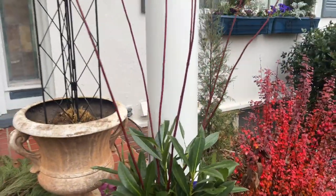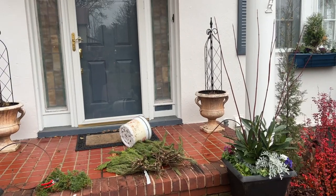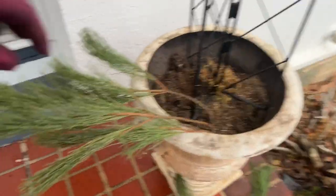And there's how that looks. So I'm pretty happy with that, actually. I like the way the pansies are still there, so is the dusty miller, but I've added a little bit of interest of color. So I'm gonna do the same thing over on the left side. And so for now, I think those pots are done.